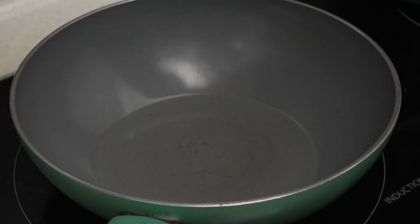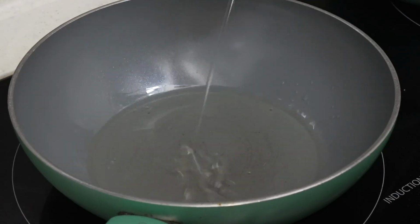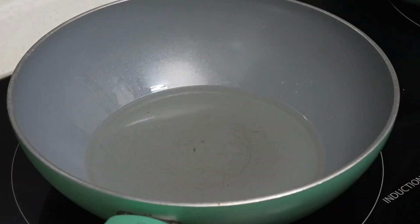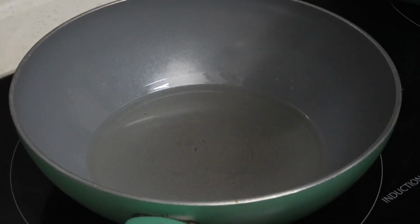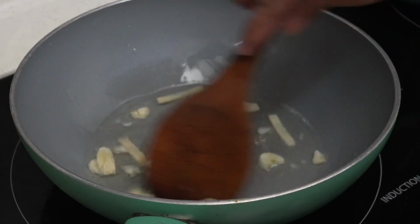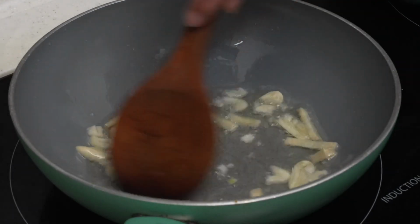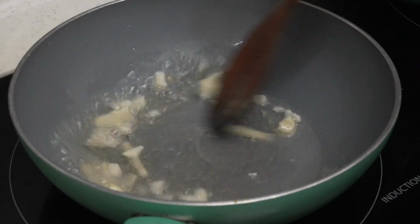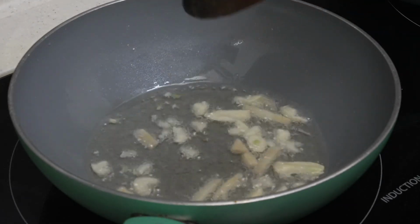Okay, here comes the exciting part. 1, 2, 3, 4, 5, 6, 7. A lot of oil actually they will be using. I'm just using probably less than half of what they are using in China. Not even half. Ginger, garlic. You want to get a nice aroma out. Fragrant, very fragrant.